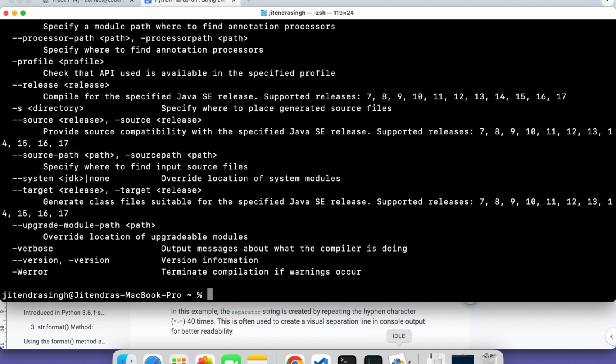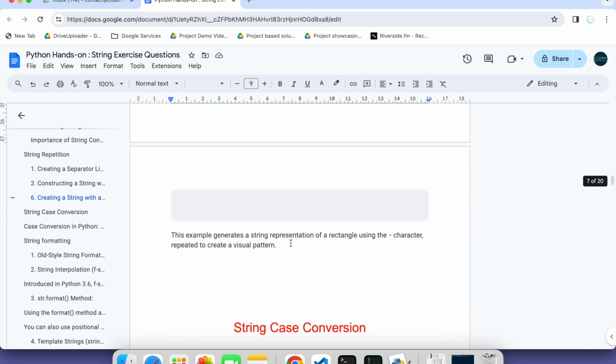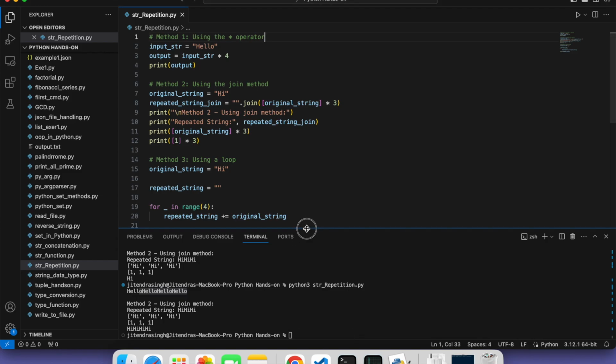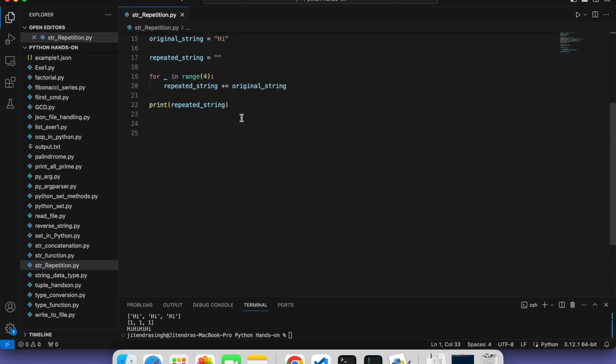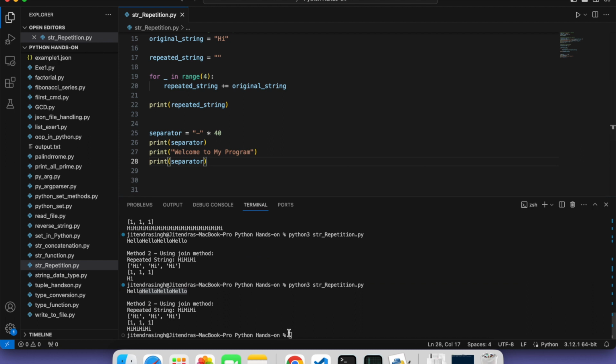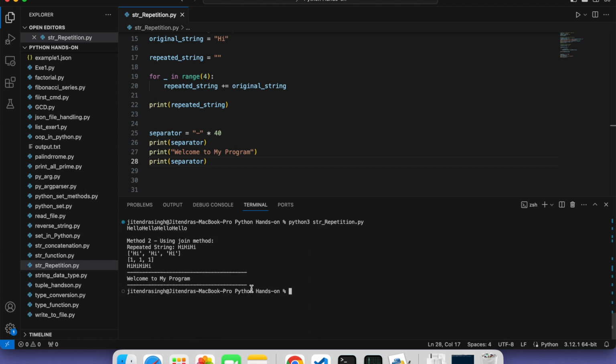Easily, if you want to do some formatting. I will explain examples in a later video. So this works as a separator. This separator will repeat that many times, 40 times like that, or any number of times you specify. So let's run this one, and you can see you are getting something like that.